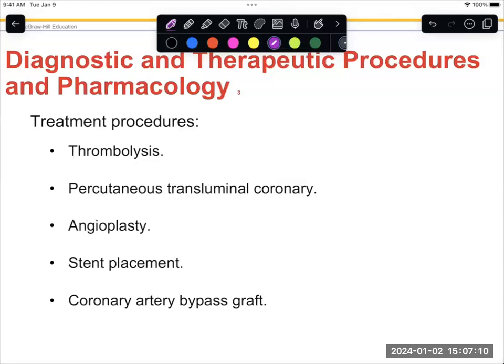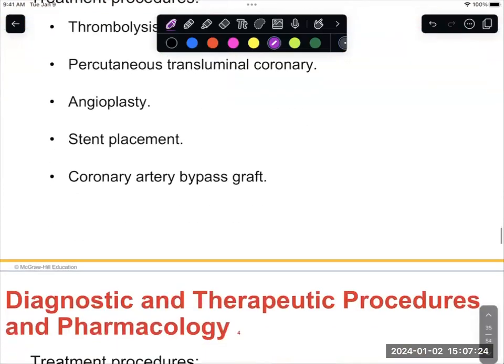And then we have a coronary artery bypass graft. This is where they take that blocked vessel and bypass it by using a healthy blood vessel taken from the arm, the leg, or the chest and put into the heart so that the heart can get enough blood to all of its necessary tissues.